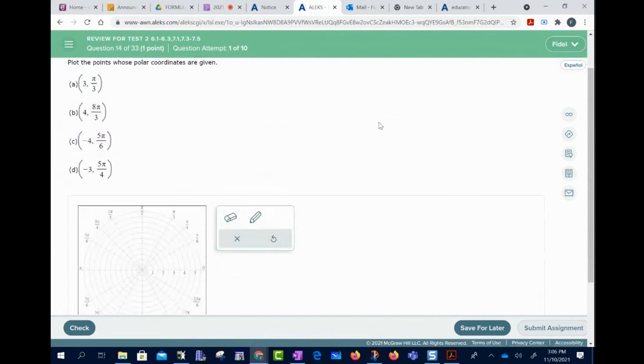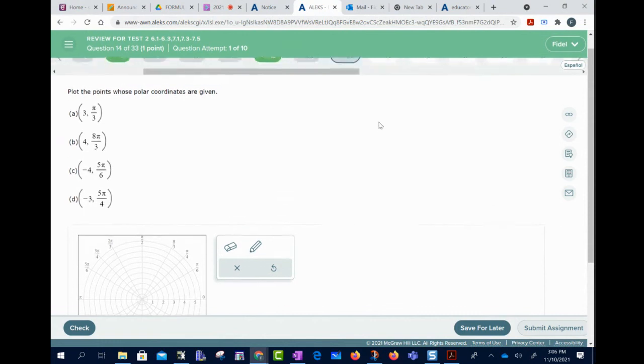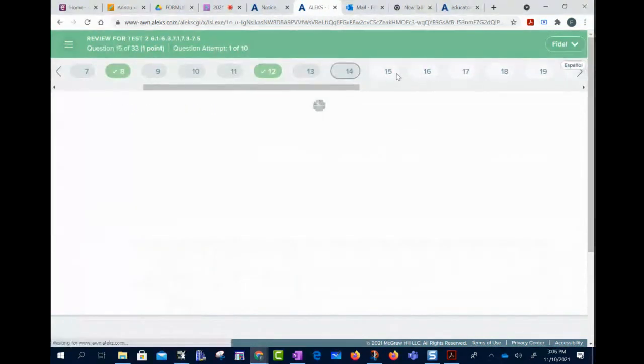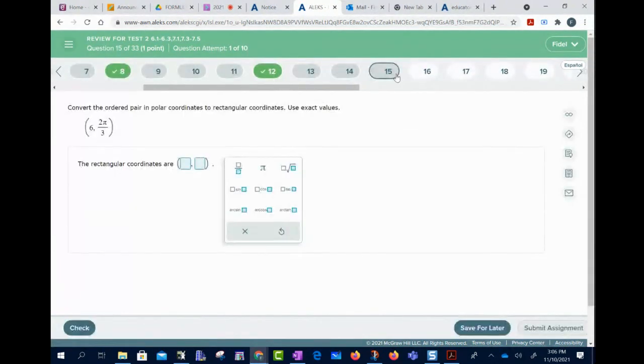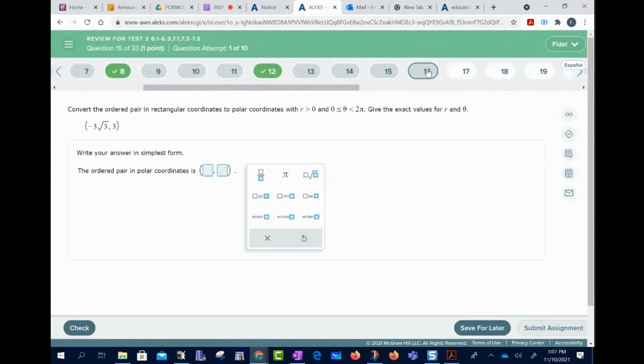All right. You guys are all good with these? Finding how to plot the polar stuff? Converted from polar to rectangular? We good? Anybody want me to go through this one? If you guys want me to do it, we're good? Just checking with you guys. How do I go back from rectangular to polar?